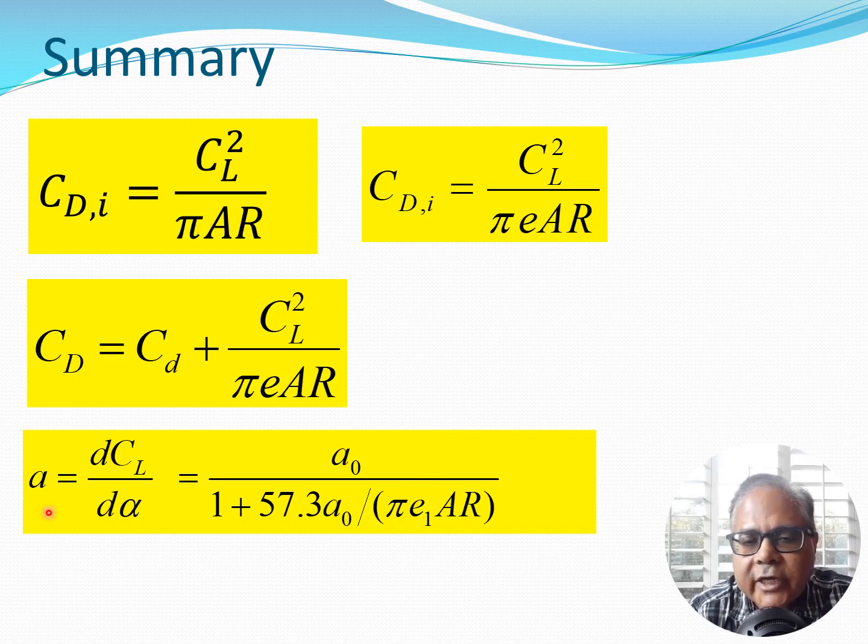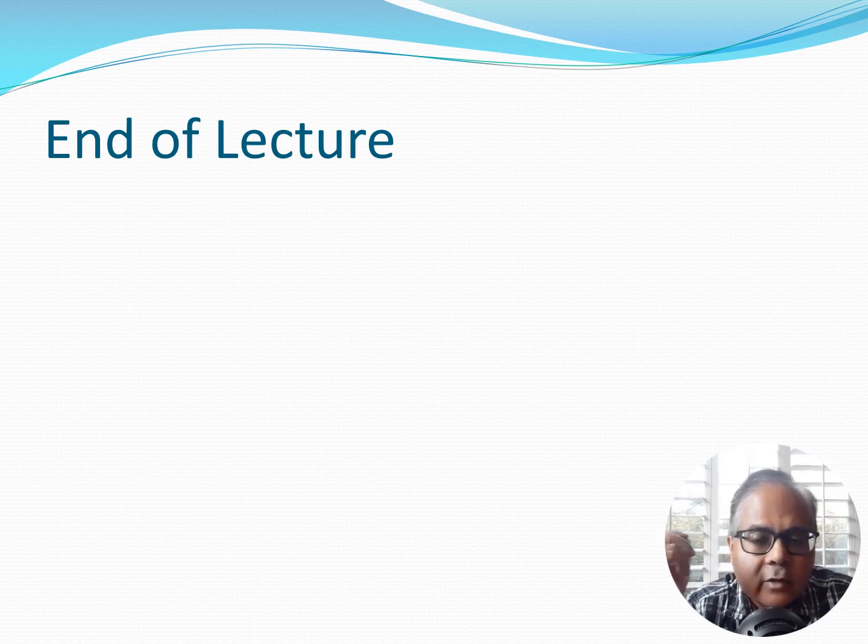Now, we also saw that the lift curve slope of a finite wing, which is A, is related to the lift curve slope of the airfoil or the infinite wing, which is A0 through this equation, which basically tells us that A will be less than A0. And again, we see that if the aspect ratio of the wing is increased, then these things can be brought closer together. So today's lecture, we got a lot of quantitative equations which we can use to calculate induced drag and which we can also use to get an estimate of the total drag of the finite wing.